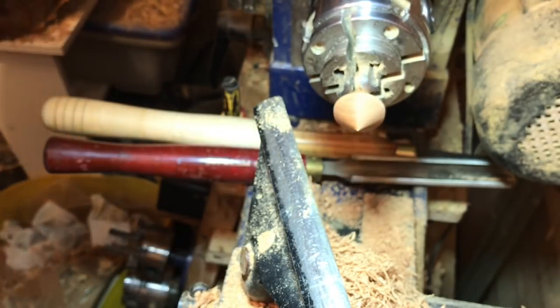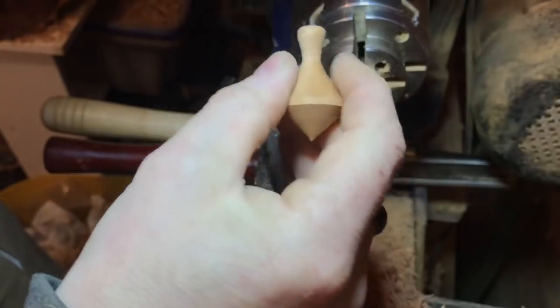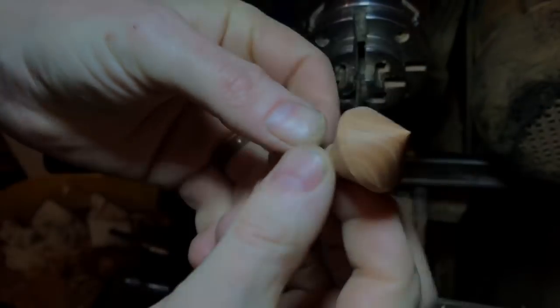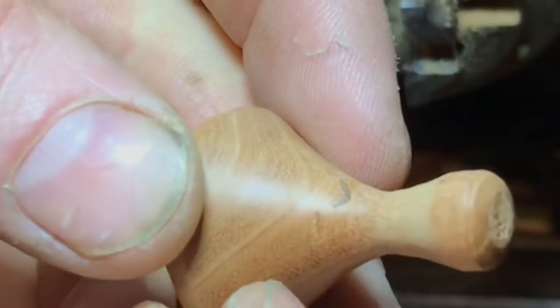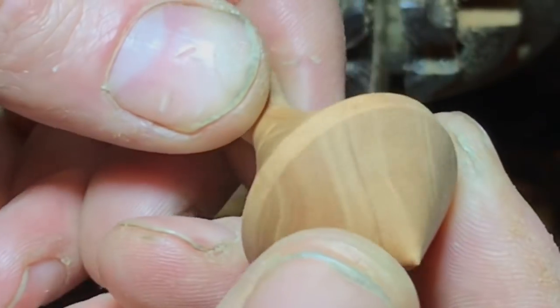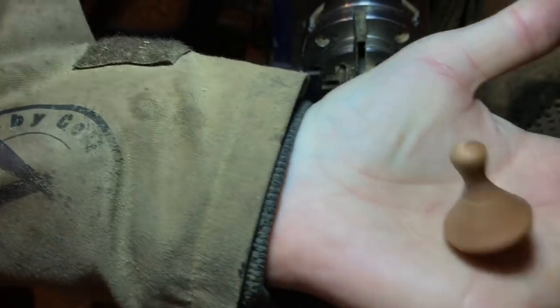Now I'm going to show you the cuts on this up close. So I did this spinning top the wrong way around, so I've had to flip it around. I don't know if you can see the shine on there, but that's without any sanding. Those marks there are just because I've had to switch it around in the chuck. But all of that is done with a roughing gouge. Not bad. Not the best spinning top in the world, but the cuts are really nice.